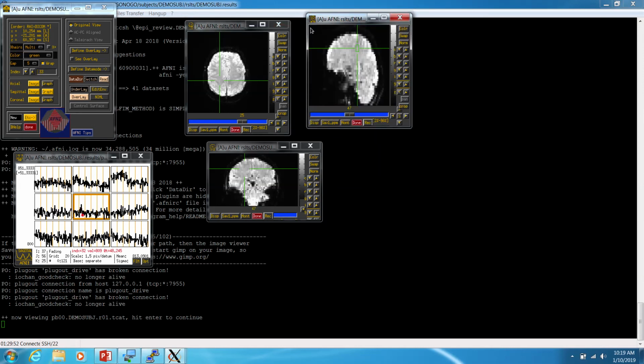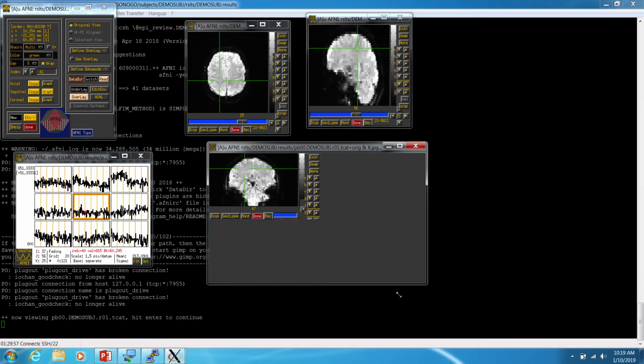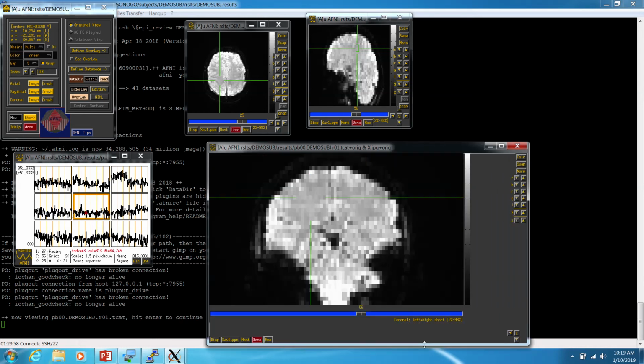And what you'll see here is, let me make this a little bit bigger so you can actually see it. But you'll notice there's shifting of the light and dark values of the brain here. And this is the blood oxygenation change.